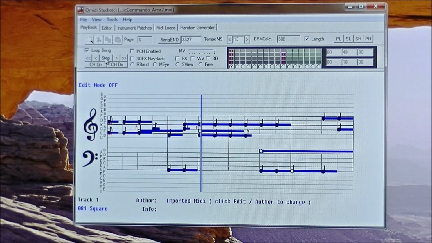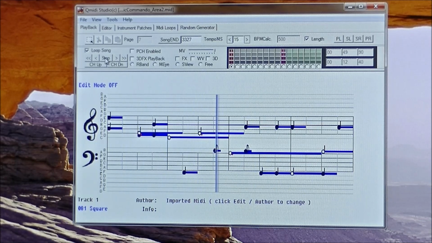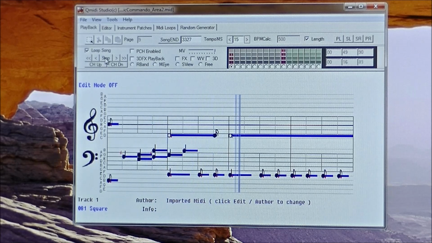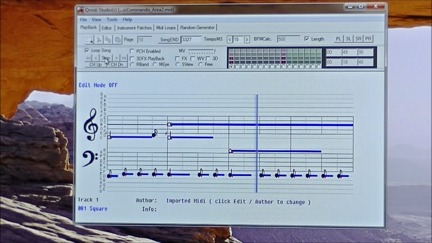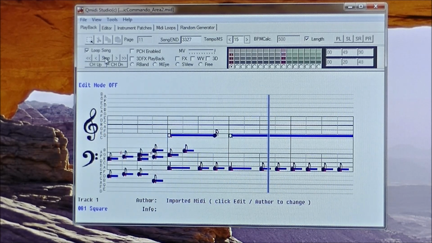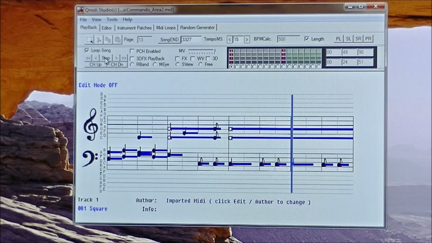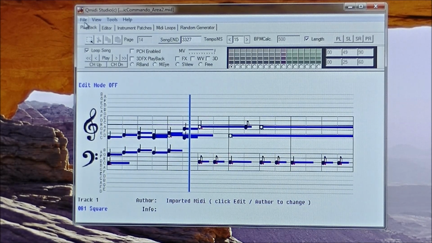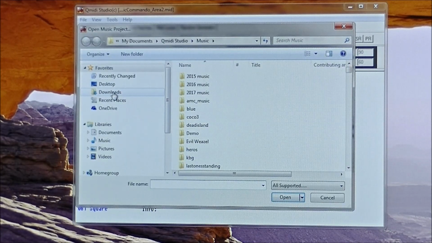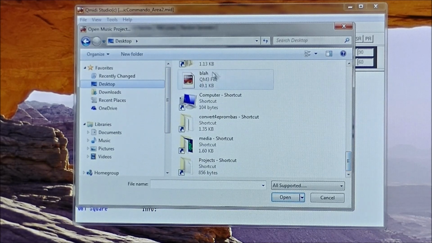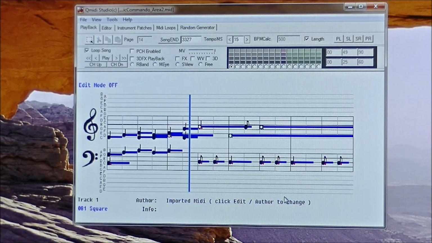But for the most part, you can still tell it's the same song. Now I'm going to show how we can help the editor find those tones better.